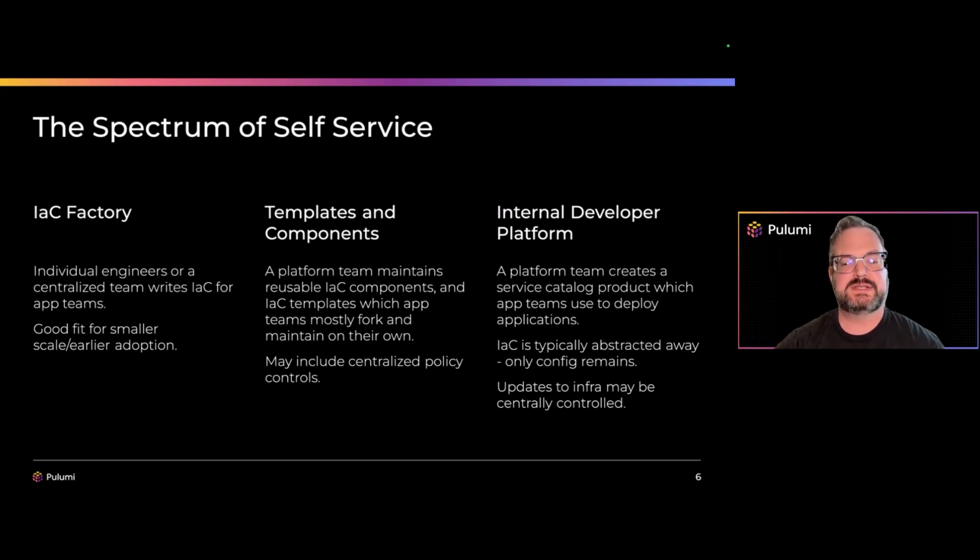So the first pattern on the left there is the simplest, and that's IaC factory, or infrastructure as code factory. This is very common, for example, in startups, smaller tech companies, or just even organizations. It can even be common in some enterprises where an application team needs to deploy, say, a service, some reified infrastructure, and a centralized platform team, which might be titled DevOps engineer or an SRE or something, but someone who has infrastructure expertise is going to write that infrastructure as code on behalf of the app team. And they might hand it off, or they might just run it themselves, spin it up in Pulumi Cloud, whatever.